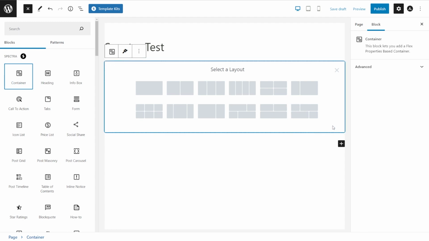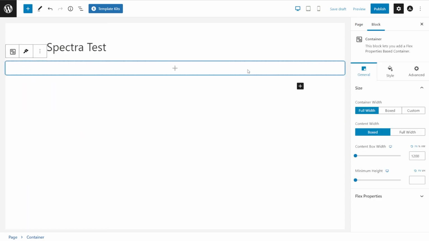And what's really cool about this is it allows us to select a layout structure of our choice from the 12 options here. And so far with Block Editor, a row and column layout structure has been missing, but with Spectra, we're able to create that, which is amazing. And as I mentioned before, we're going to be creating a homepage for our website. And the first thing that's going to go here is going to be our hero fold. So the layout I'm going to choose is this one here. And here we have our container right there, all good to go.